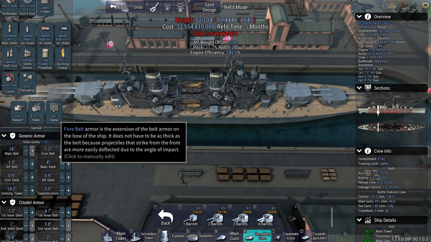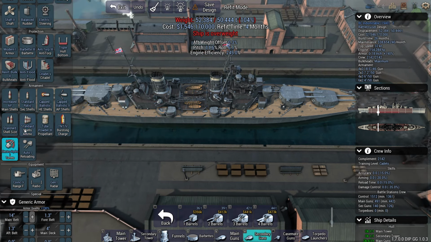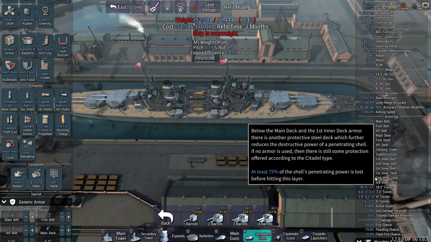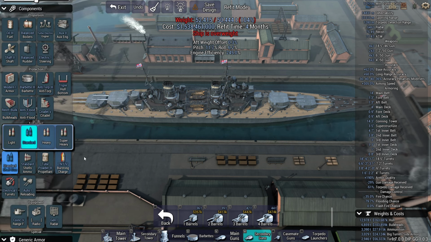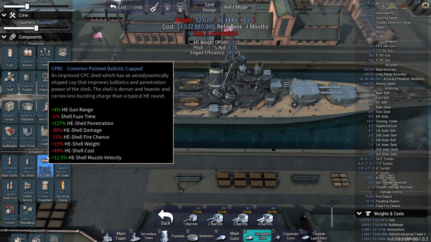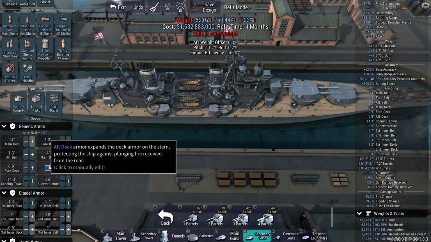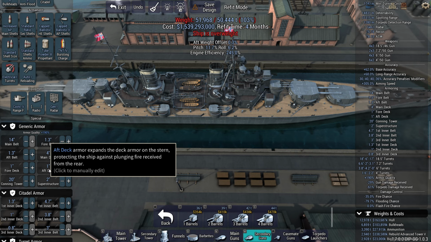Alright, we're even more overweight though, so things have to be done. Electro Hydro 2 turrets. That eats up a bunch of weight that I don't need having to eat up. Electrical, probably good enough. How about barbette 2? I can do that too. Still 0% flash fire chance. If I want to go heavy shells or increased ammo, I would need to up the barbette armor. Superstructure armor is very thick. Conning tower armor was very thin.